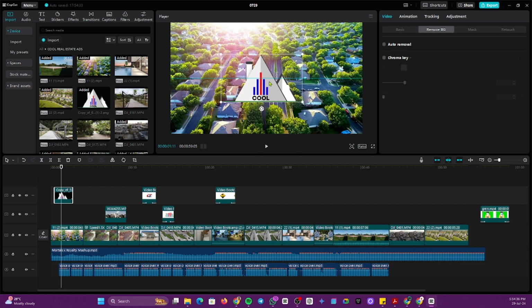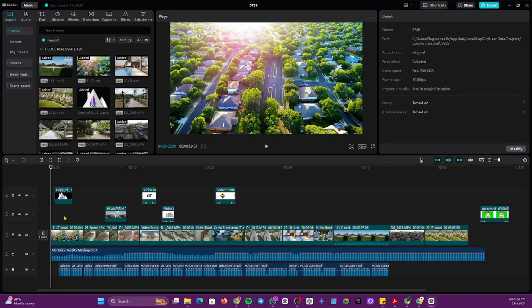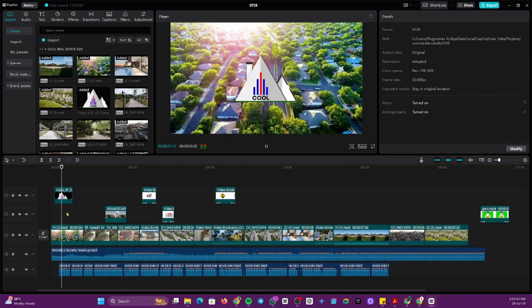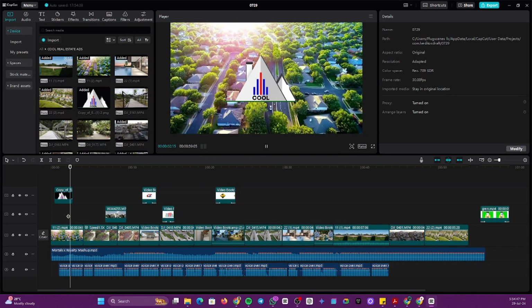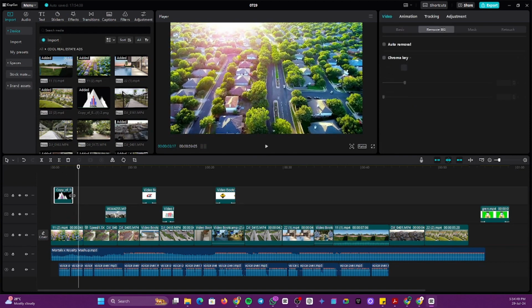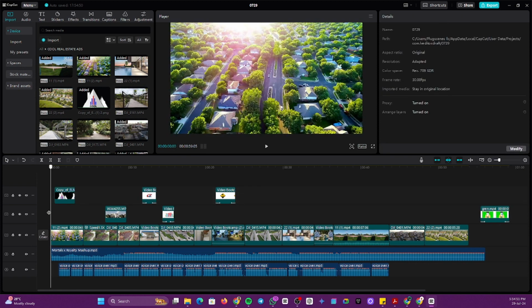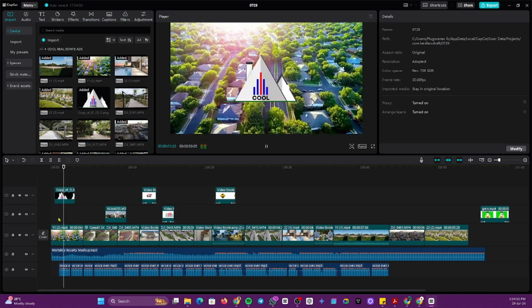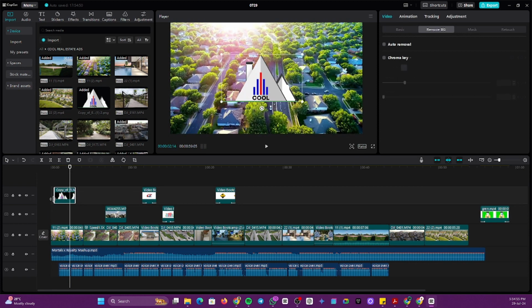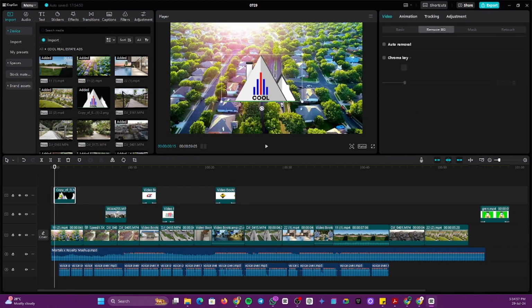Yeah, so we have Cool Real Estate. I want it to show at the point where it said Cool Real Estate. So let's see. Welcome to Cool Real Estate, where luxury meets, okay, doesn't look bad at all. Welcome to Cool Real Estate. Welcome to Cool Real Estate. So we can push it further a bit by doing this.